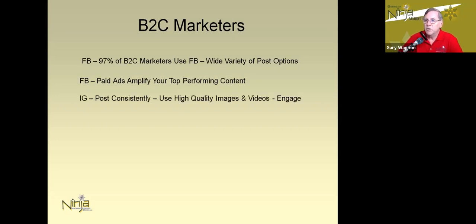Instagram for consumers is a fabulous tool. You need to post consistently. You need high quality images and videos, and you need to engage. And you've heard me talk about engagement before, and I preach that all the time. That's the key to any of the social media success, is the fact that you need to engage with your audience. But again, the consistency of posts, if you can do an Instagram story every day, you're going to find a lot better results.